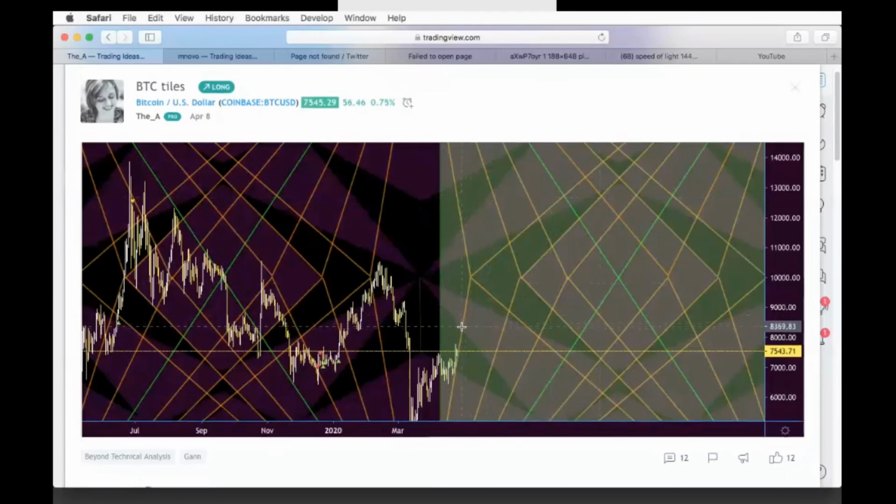But even when it goes up, I think it might reach areas in the order of 12K. That's just me being super optimistic as always. But for the moment, let's just bargain on getting to 8.3. But you've got big resistance at 8. As I say, I think we might get up to 8.3 perhaps, and then bounce downwards. But that's my view for the moment on Bitcoin.